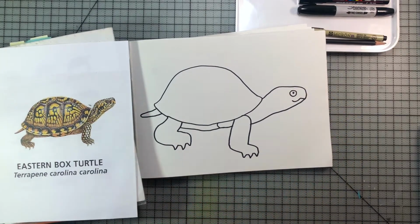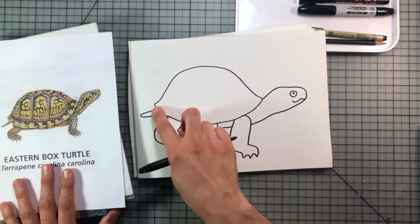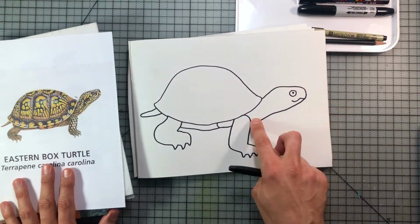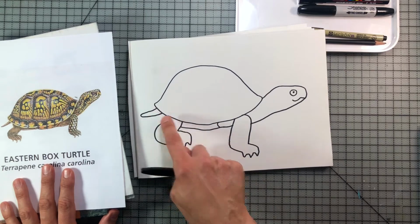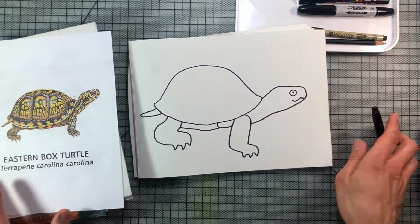I didn't make it up. There it is. How many lines is this? Well, let's think about it. This is 1, 2, 3. That was 4, 5, 6, 7, 8, 9, 10, 11, 12.